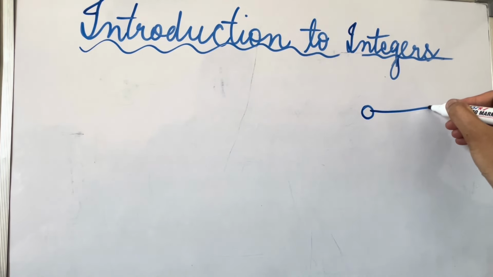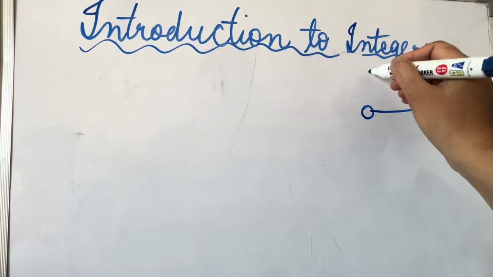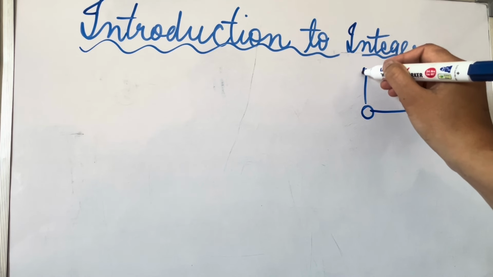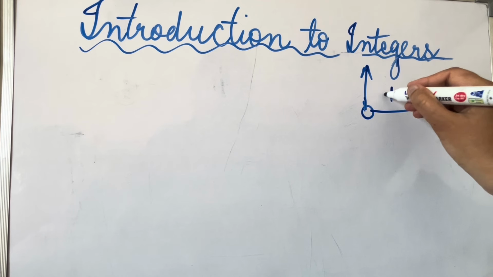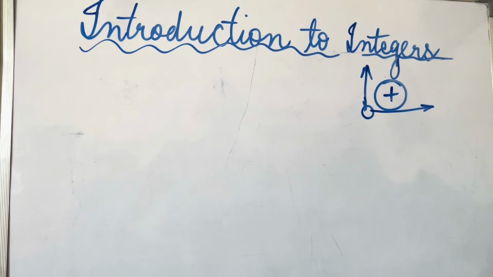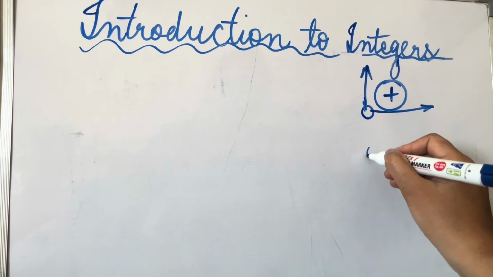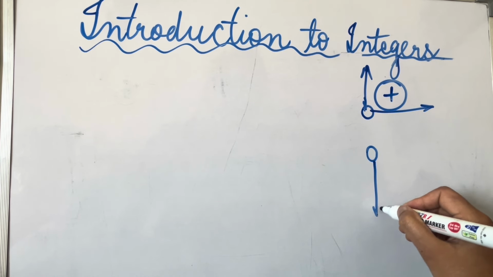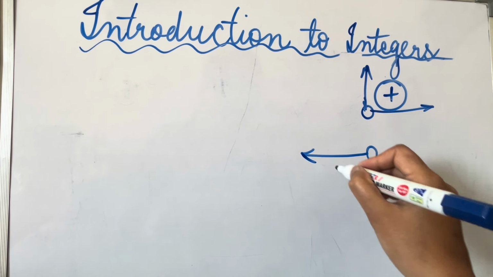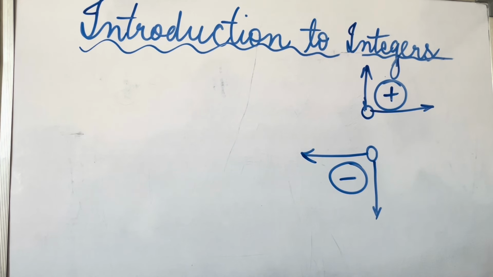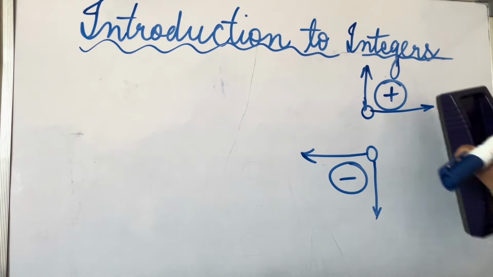When you are moving to the right side or you are moving to the upper side, the numbers will be taken with the positive sign. Another one, when there is a 0, you are moving to the downside and you are moving to the left side, the numbers are taken negative. In this way, it will be easy for you to remember how to put the sign of integers. Now we will discuss some of the situations related to it.